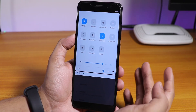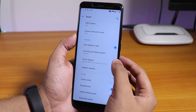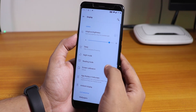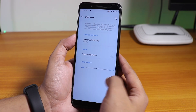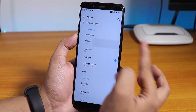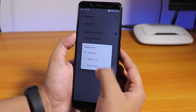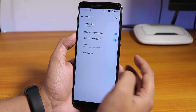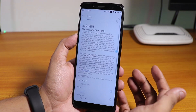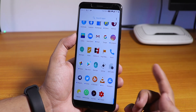The quick setting toggles look like this — a square kind of look. You can add more toggles from here. Inside Sound, we have vibrate for calls, vibrate intensity — the vibration is pretty decent. Inside Display, we have night mode — yep, it works and makes the display yellowish. Apps can display in full screen. We have accent color, theme options: colorful, light, dark, etc. Inside Status Bar: battery style options — battery bar, battery circle, battery hidden. Show battery percentage, display network speed, icon manager for status bar icons. Screen saver and font options are there — you can change to OnePlus Lite font. This is pretty great that the OnePlus 5T's OxygenOS is actually working fine.